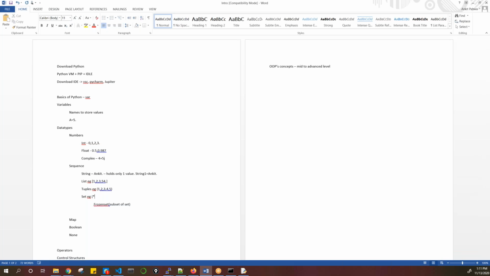Set is basically similar to list, but no duplicates. Yeah, Ravi, you had a question? Okay. So there can't be any duplicates. Remember I was showing duplicates here like this. So 1 is a duplicate, it also is on this position, it's also on this position, same as 2 and 3. But set cannot have duplicates, but the rest it's all the same. You can change values in set. Frozen set is just a set where you cannot change the value, just like tuple.